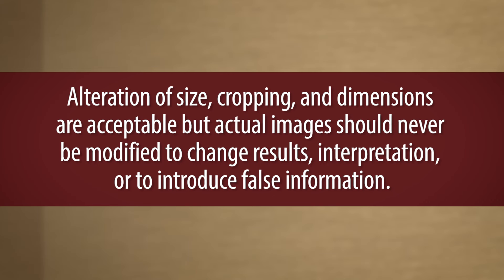You bring up a good point about the images, and this is something that sometimes authors struggle with. One example we see is pre- and post-op images with different color backgrounds or different shades of blue. Can you give any other tips about how they might be able to manipulate the images themselves, or help with the backgrounds, or some of the sizing or cropping issues that we see during submission?